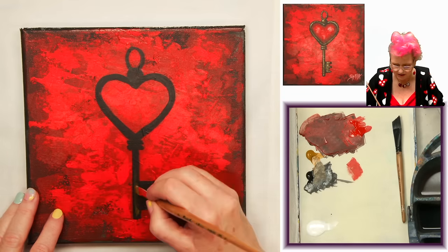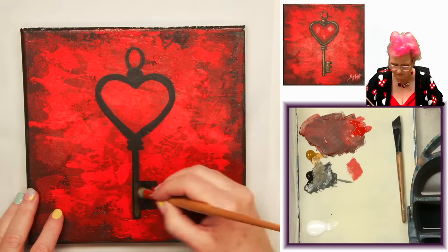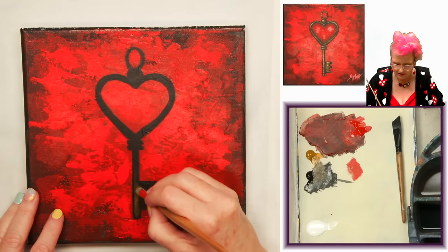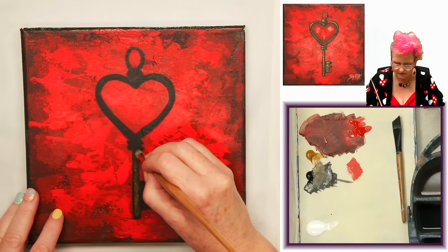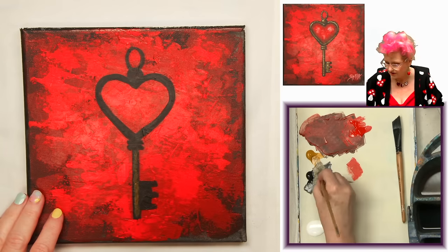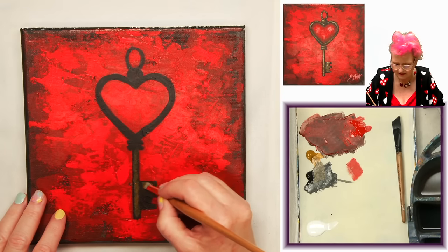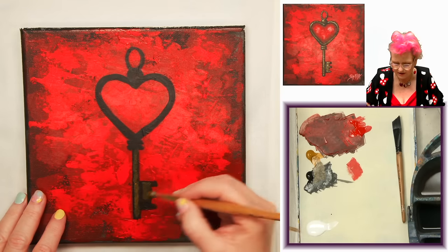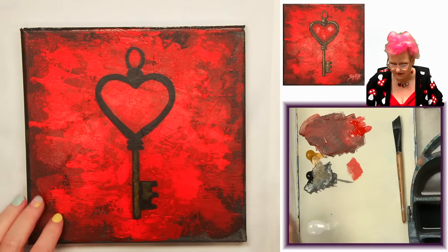Put my little keychain here. Right in that center, creating kind of a rough texture. Right there. Just a little bit, the beginning of sheen. This is sort of how we're going to make things look a little bit metallic. I'm dry brushing. That means I don't have a lot of water on my brush, and the paint is coming off in a dry way.